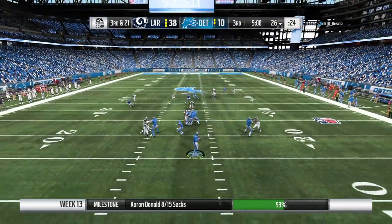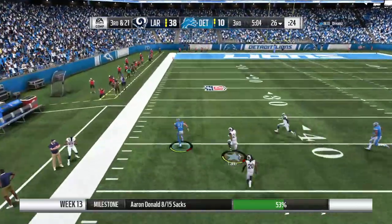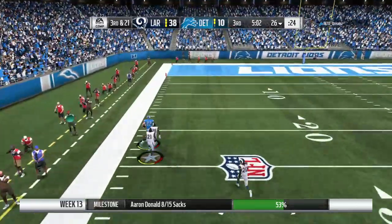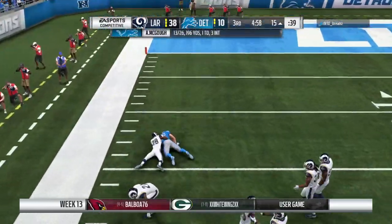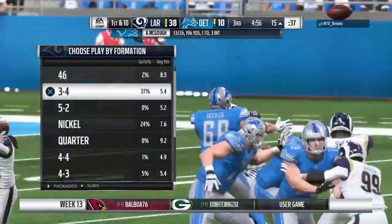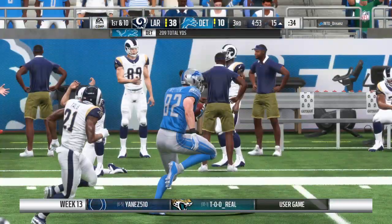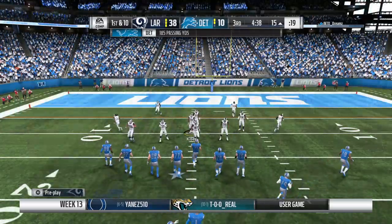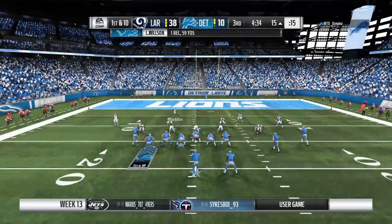Here's Magoo looking to throw it. And he's got his tight end. This is Luke Wilson. And great yardage here, all the way deep into Los Angeles territory. A big play there on the catch and run. 59 yards. A real field flipper there, as all of a sudden they've got a first down in the red zone.